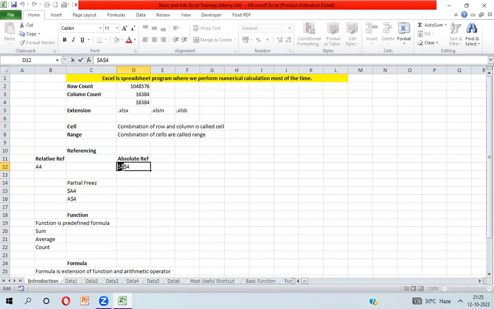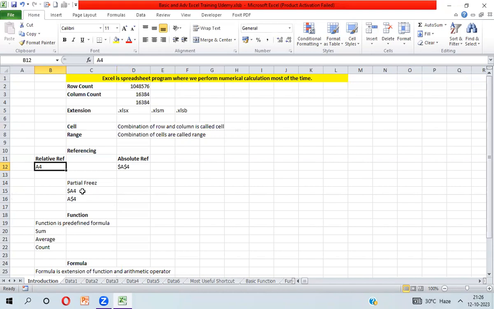A is the name of the column, and here I'm putting a dollar, so this column is frozen. If I put a dollar symbol before the row, row four, the row is also frozen. So in this part, I have frozen the row and column both. But in relative reference, I have not frozen anything.